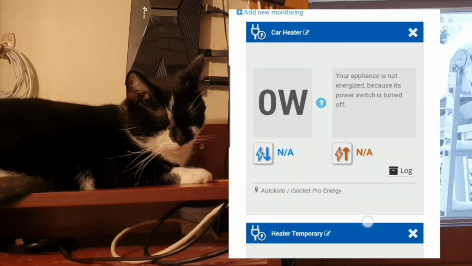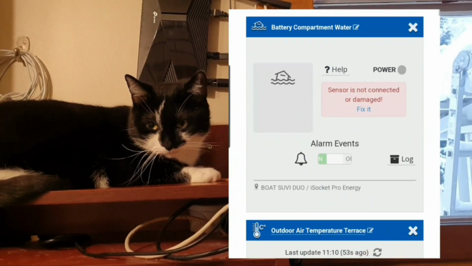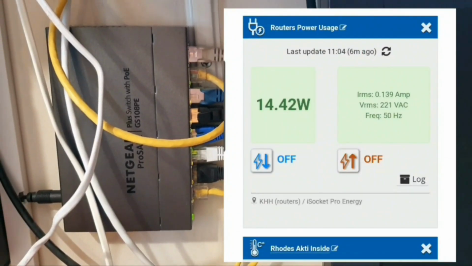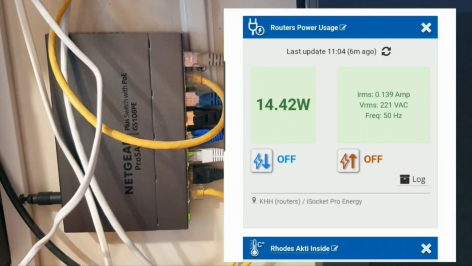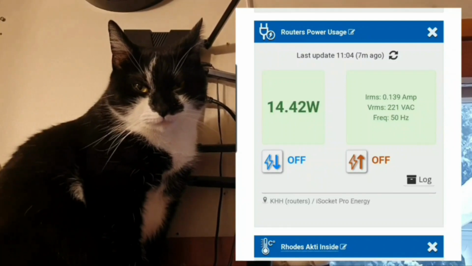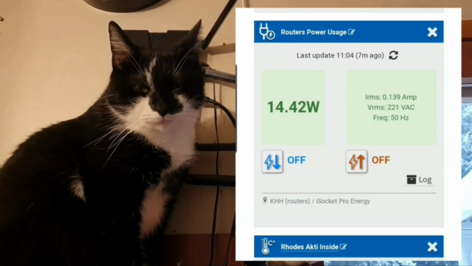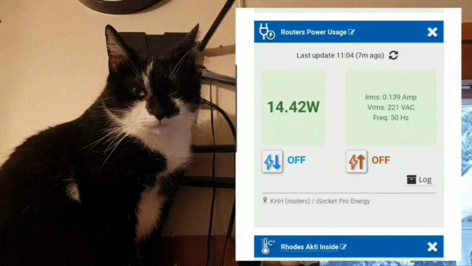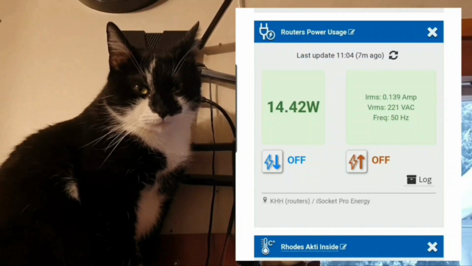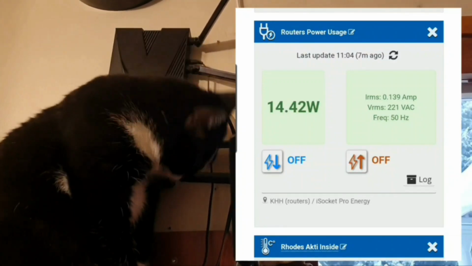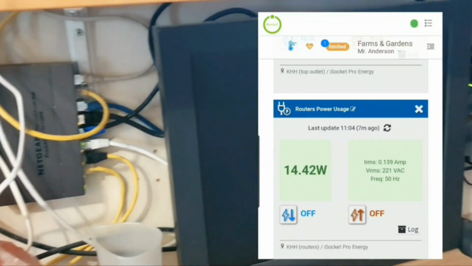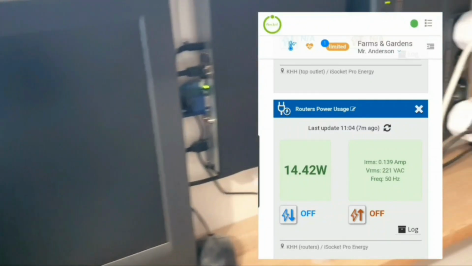It was very simple. Let's talk about power consumption monitoring and energy metering. Here you can see current power consumption of routers, just about 14 watts. Why do I need this information? Well, first of all, it's interesting always to know how much power your devices consume, but also I can understand if I can run this continuously, how much it may cost me, which part of the system consumes more. You probably can use this to detect a failure in the system. For example, if there is no power consumption, the system has failed.